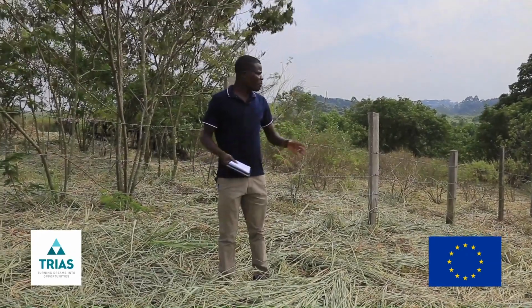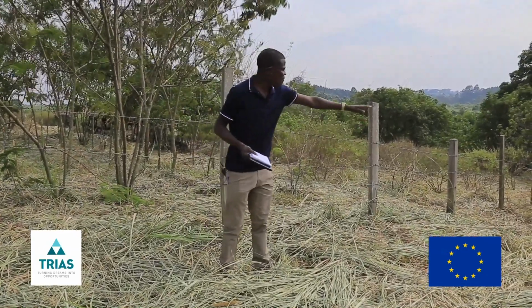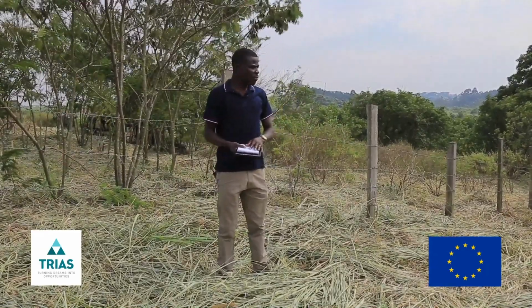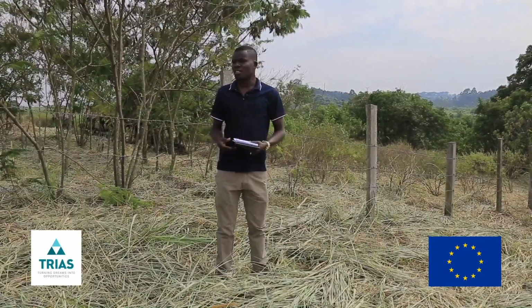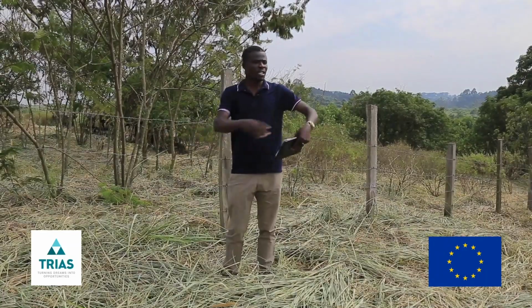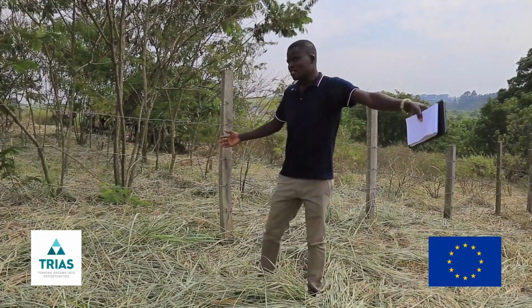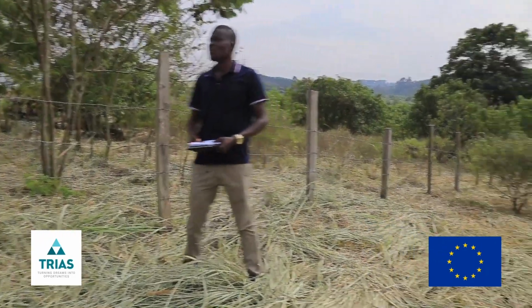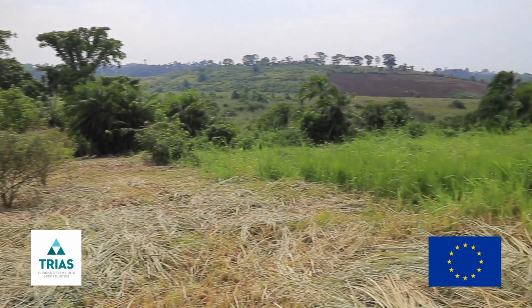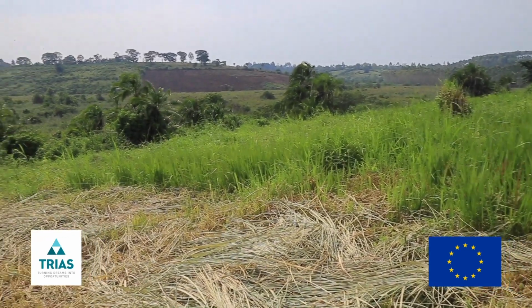If you come with people, or you are coming to inspect your apiary, you can instead use the fire line outside to monitor your apiary. You also need the fire line because it can be used as a first address point. When you have guests, you can use that area of the fire line, which is about 10 meters away from the fence. Then you can explain to them and put your people there without interfering with the bees. But also, it is a parking area.